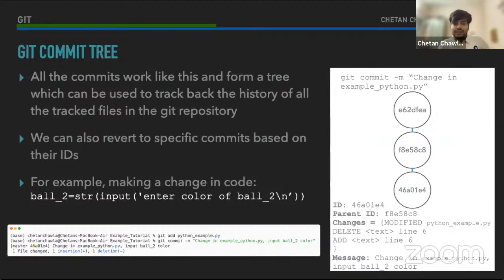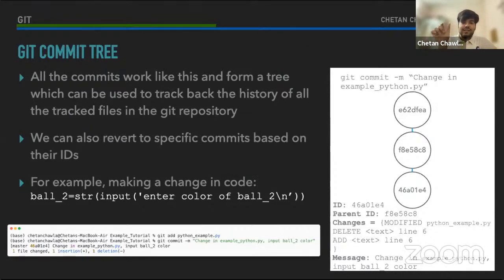And for that, I made this commit. And as you can see, we have another ID now, which is this 46 on the right. You can see this on the third blob. It says 46 something something ID. It has a parent ID, and the parent ID is now the second node in the tree and not the first node. So it's just going one step upward, right?